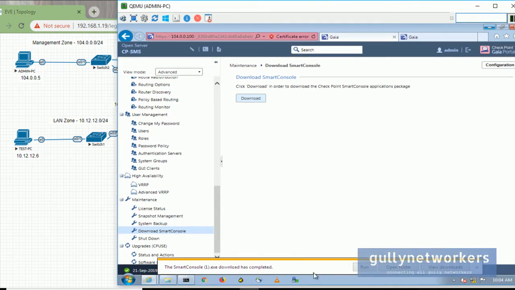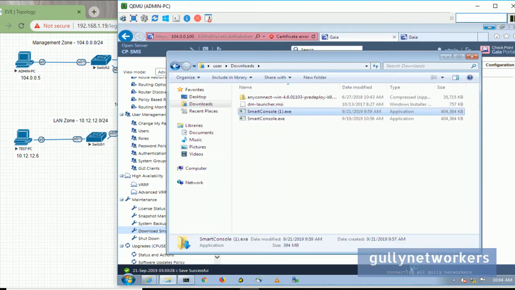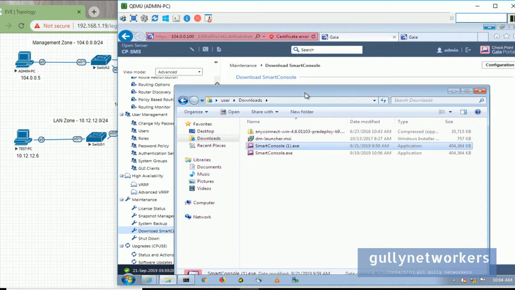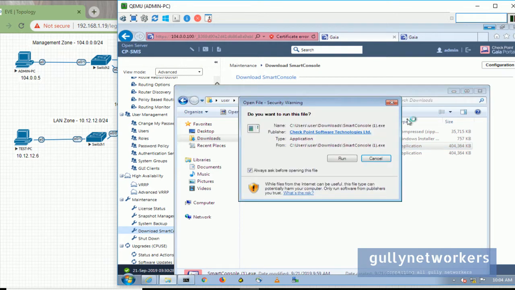Okay, so our software is downloaded. Click on open folder. Here is the Smart Console. Double click on it. The installation will take 1 or 2 minutes. Click on run.